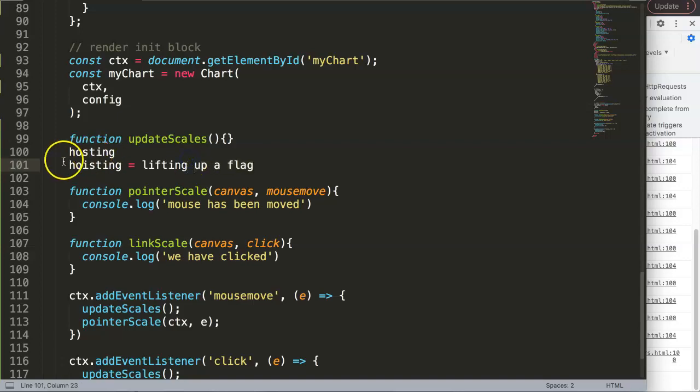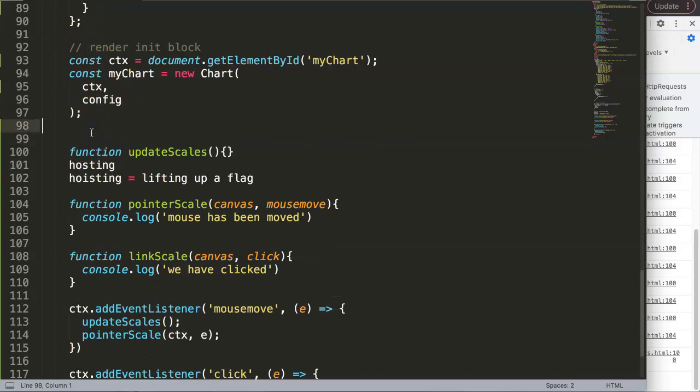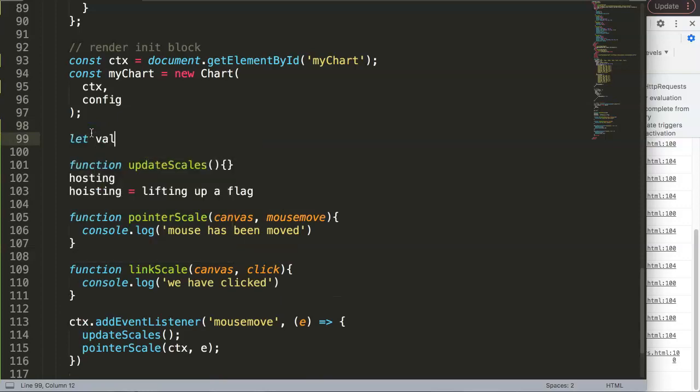And what we will do with hoisting is we're going to put a constant or a let value somewhere outside that has no value. So we're going to say here, let's say let value x, for example. Later on we're going to use the right term. But we don't have anything in here yet, so it's a question mark what value it is. But then we can reassign that. We say value x equals 10. And what will happen is this will be recognized, and then this can be used everywhere else. So this will push it basically in here.